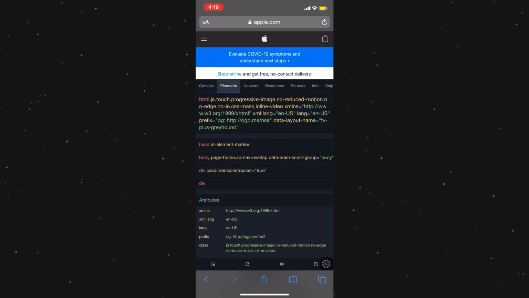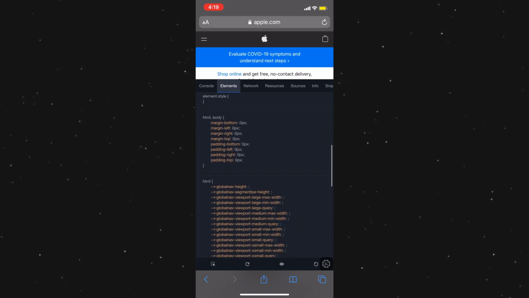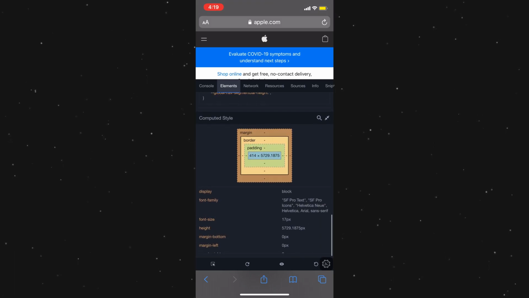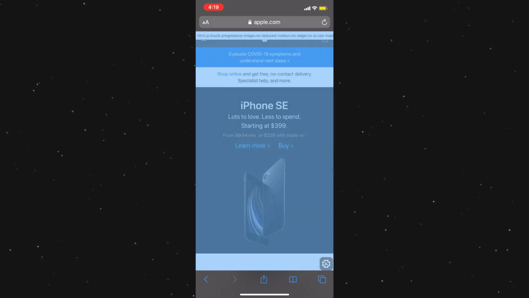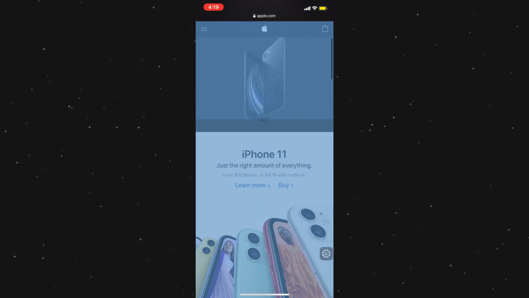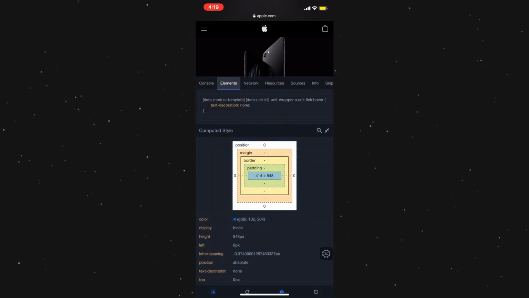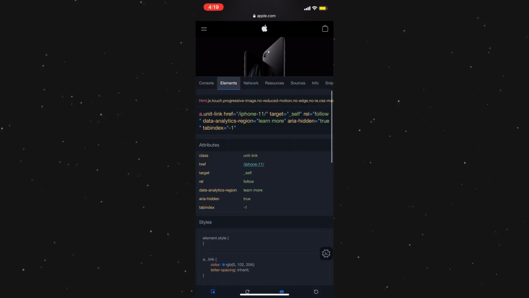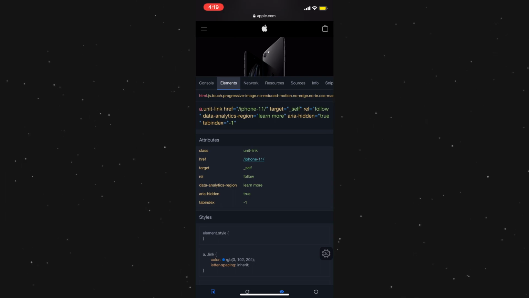Let's look at a few of the features that Eruda contains and how we can utilize them. First off is the Elements tab. Here we have a lot of attributes, HTML, style sheets, and in the bottom left we even have an Inspect Element button. So we can scroll down in our page and select, for instance, this A tag and see the styles as well as computed styles and attributes that are contained on this A tag.